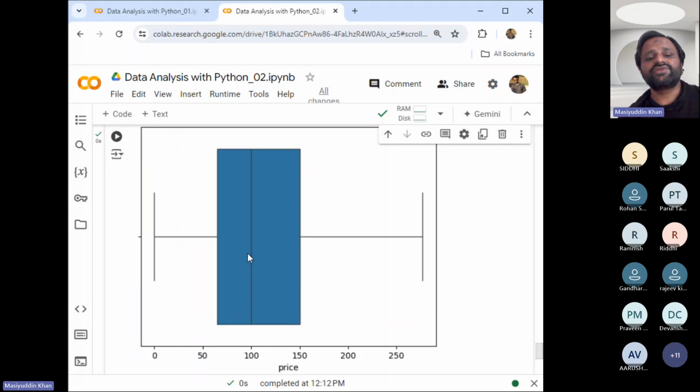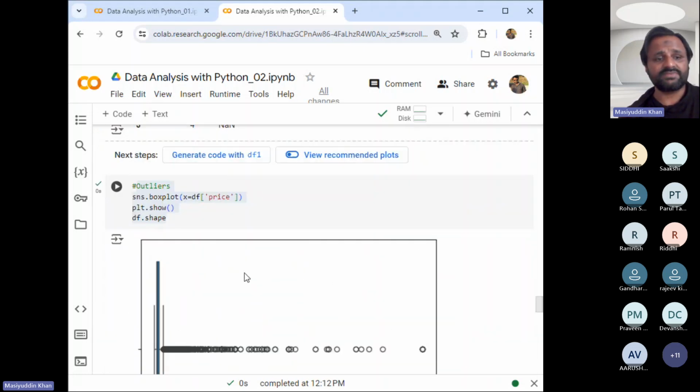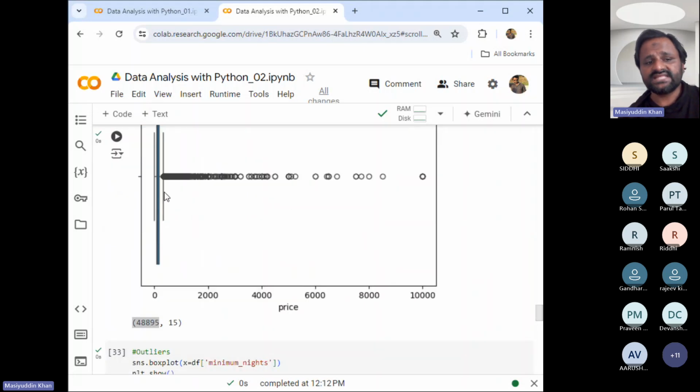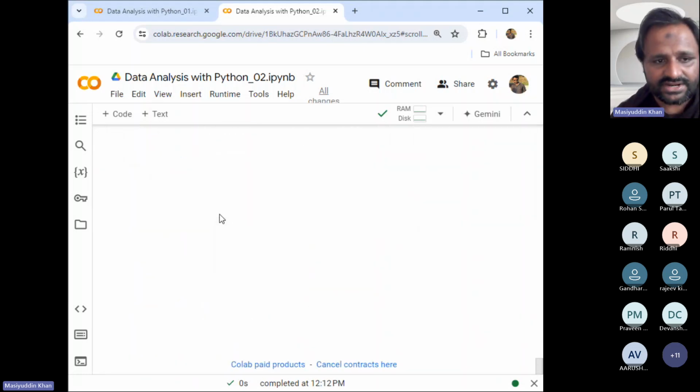So what exactly did we do? We removed the outliers. Earlier, you can see the visualization of the shape of the price; there were multiple outliers, a lot of outliers present. Now, after removing the outliers, how is the box plot showing? This is Q1, this is Q2, and this is Q3. The outliers might always be present before Q1 and after Q3. Outliers are never visualized inside Q2. So we already saw that.